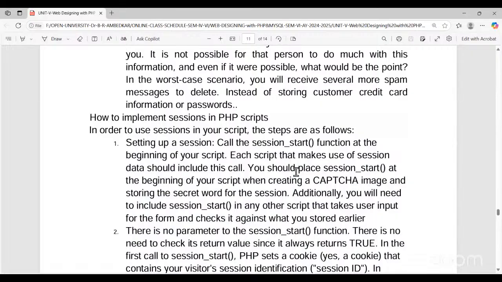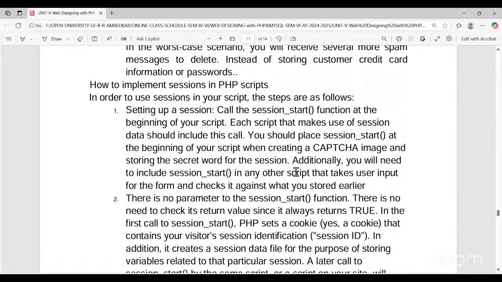The first point is setting up the session.